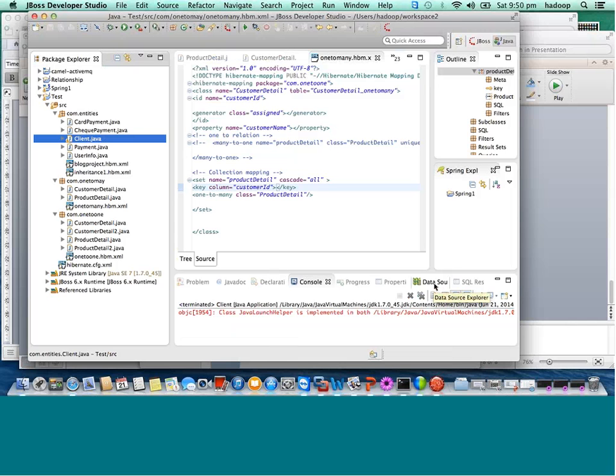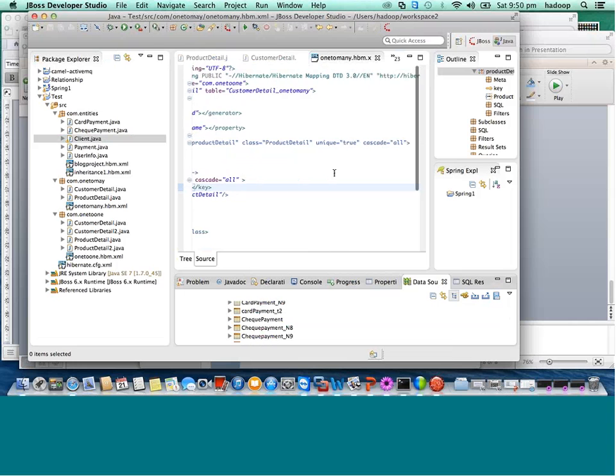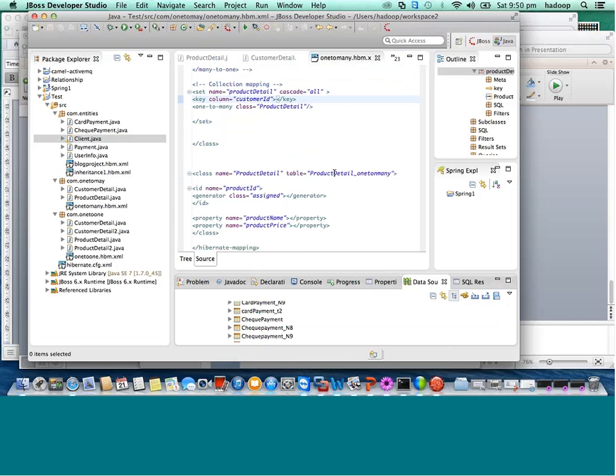Hopefully it should be created. I'll go here. I'll go to data source.